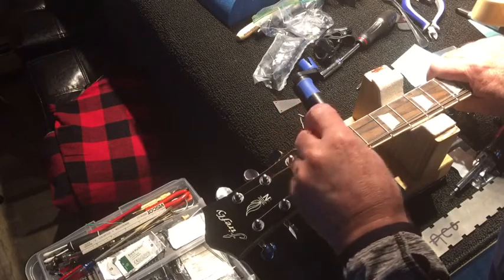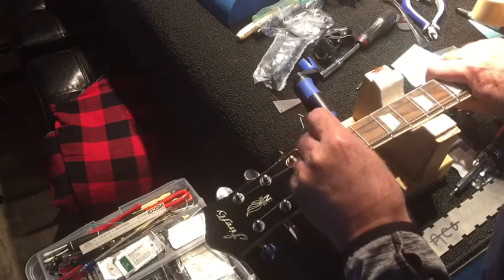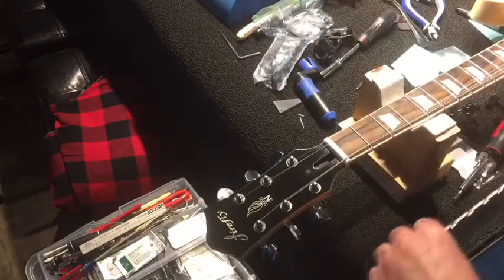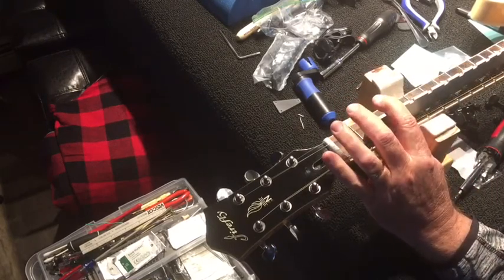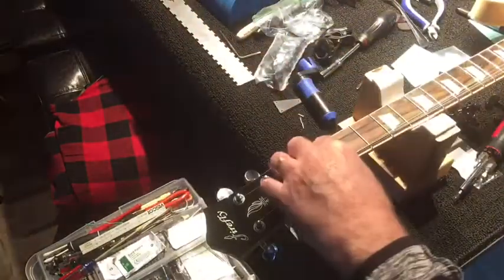And we'll stop, like Dave has always told me, with a flat neck. Let's take that. So I'm really glad the truss rod works good and that the neck is actually moving. Okay, and now we're flat as a pancake. We've got a nice flat truss rod.